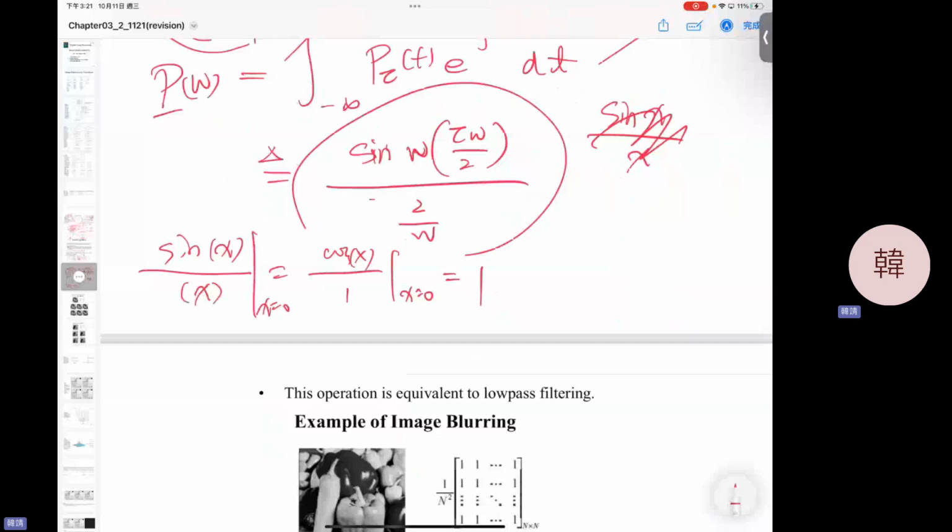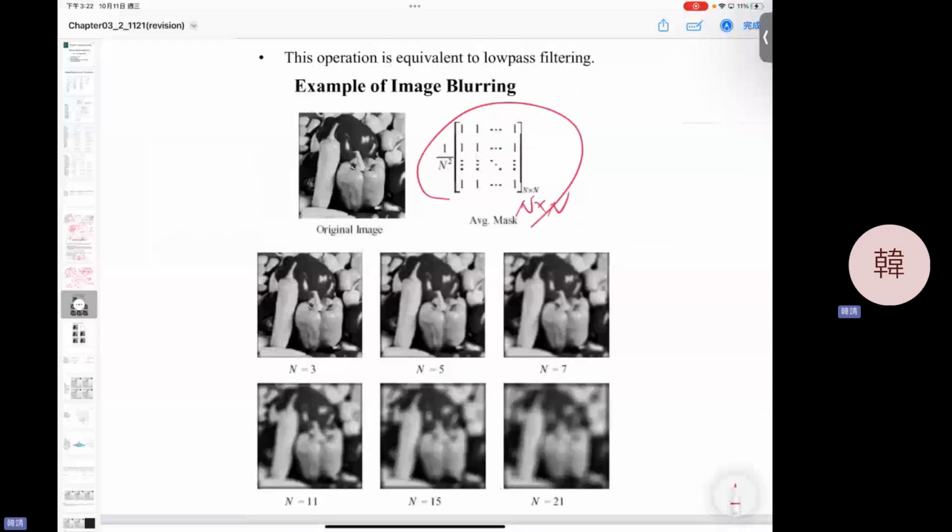Let's look at some example. So this is the box filter design. Okay, and depend on your mesh size. It's n by n here. So that's divided by n squared, and this original image. So it depends on your size.